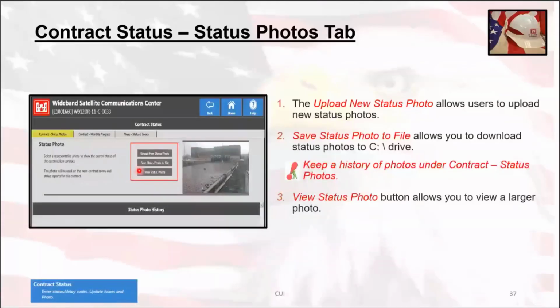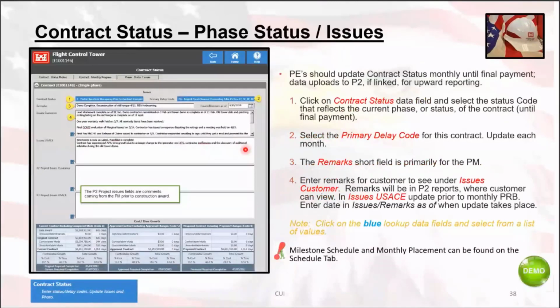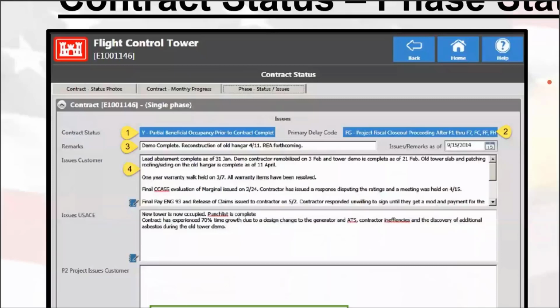Okay, on to the phases. So let me zoom in so we can see this one. All right, on the phase tab, this is where you'll be able to enter all of the information. Most of the contracts that I've messed around with have been single phase, but you might have one that has more than one phase, and you'll be able to enter both of the phase information in here.